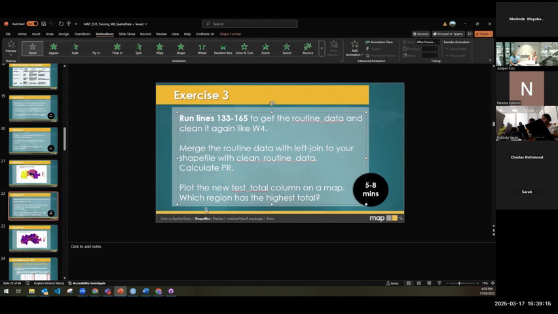I'll go ahead. Okay, so the prevalence is the total number of people who have been tested positive over the total number of population in the particular geographical area. Yes, perfect. I just realized that I think I did positivity rate rather than PR. So this was a really good recap as well, because I don't think that in clean routing data we have population. We did the merging later on, but for now we will just keep it like this.